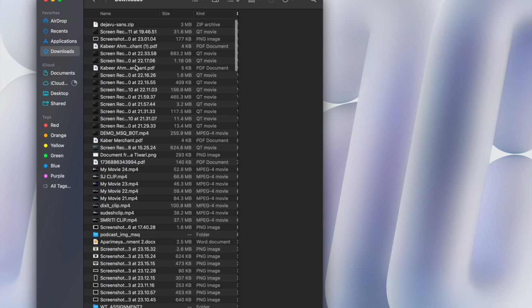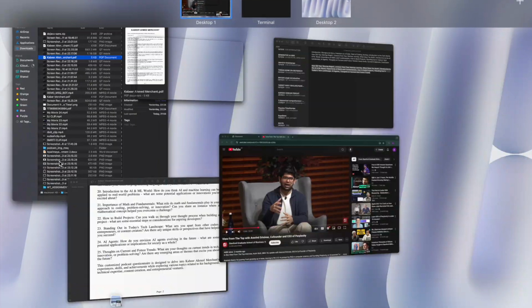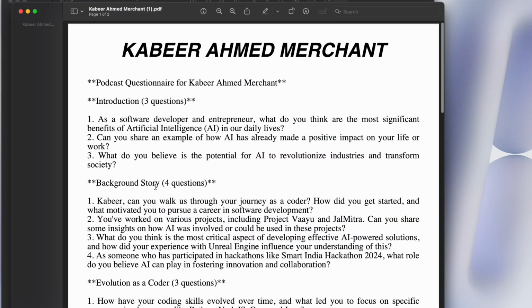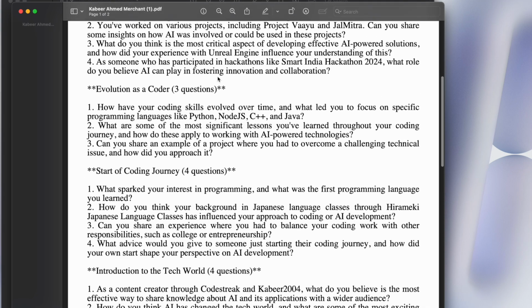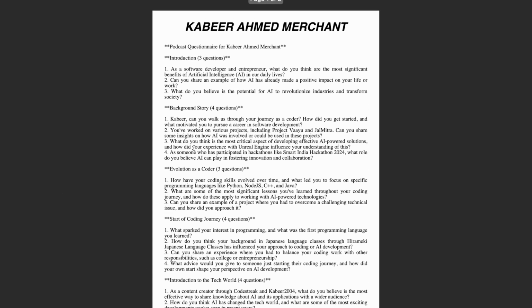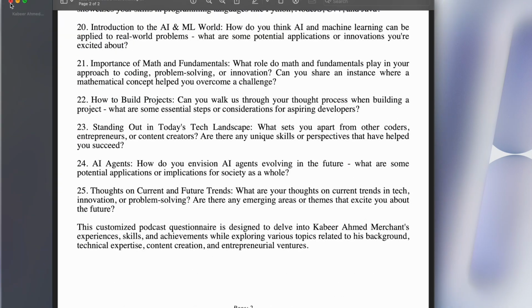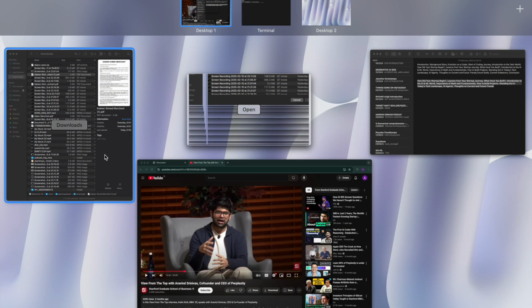So I don't think it is there. Yeah, no, this is not it. I think it might have been overwritten if I'm not wrong. No, it's not overwritten. Yeah, so this was another response that I got, a more detailed response. So it depends basically on things such as the reference video that you have attached, but you get a pretty basic idea of the sort of questions that you get.